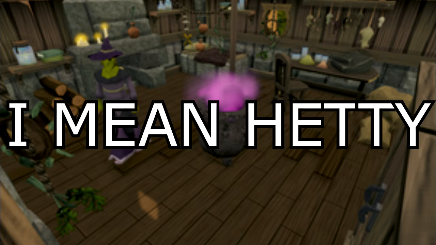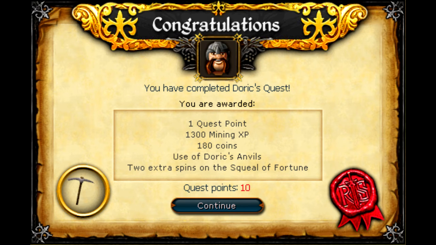You also had Witch's Potion, which sees you provide some ingredients to Aggie the Witch so she can make a potion. This was reworked into a mini quest, so it's still technically in the game. Doric's Quest was the gripping story of how you got some ore for the dwarf Doric in exchange for using his anvils. This was eventually reworked into What's Mine Is Yours in 2012, which adds a degree of plot that Doric's just did not have.